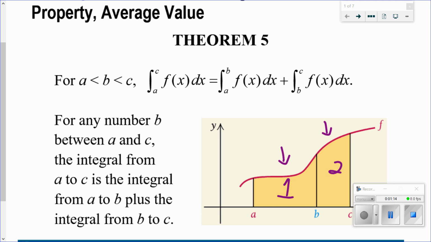What I can do is take the antiderivative, evaluate it, and get the area from A to B, so the area of section number 1. Then take the antiderivative from B to C and add those two areas together. Okay, it's nothing you haven't already done. This is called the additive property, meaning if I have two separate sections and I want to know the total area from those two sections, I can just add them together. So there might be times where we have to take areas of sections separately and then add the sections together.